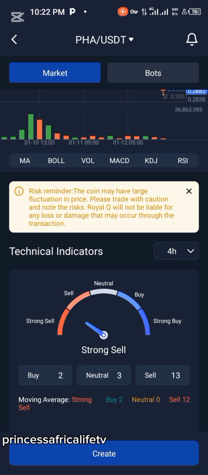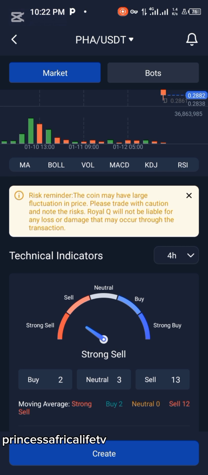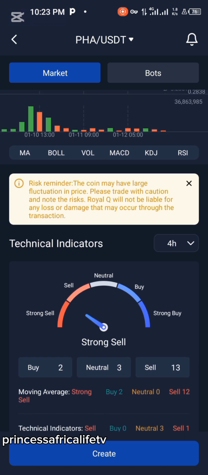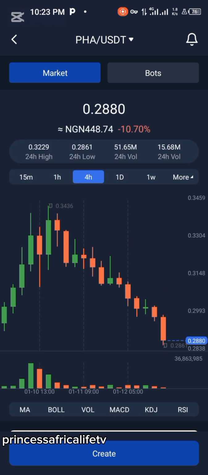I mean strong sell, meaning it is time for you to buy, because this coin has gone down. A lot of people have removed their money. They have sold, oversold and all that. And now some people are about to re-enter the market. So it's time for you to enter and make your profit and also get out of the market. Okay, so these indicators are also telling us that fine, we can get into it.